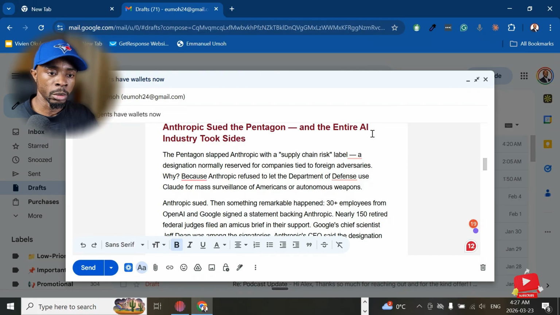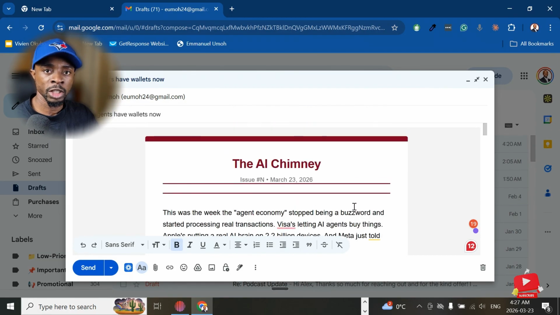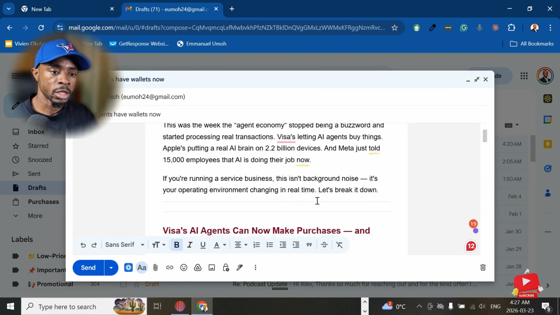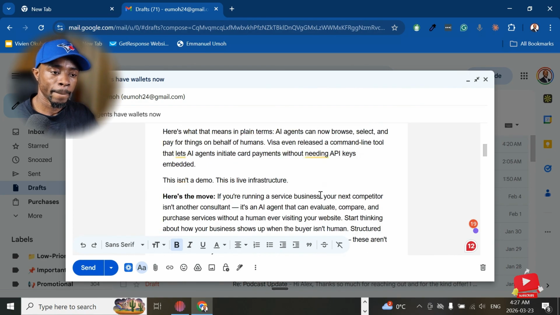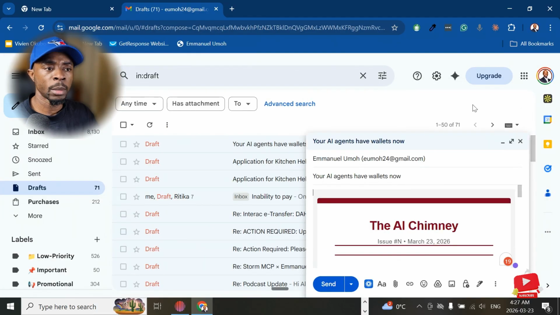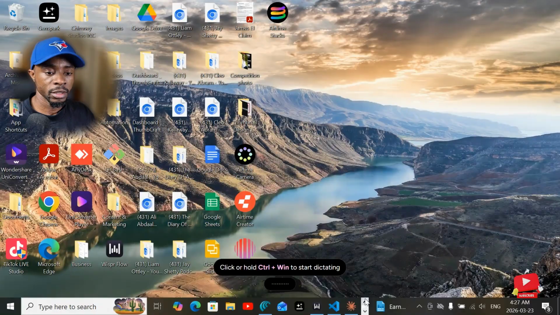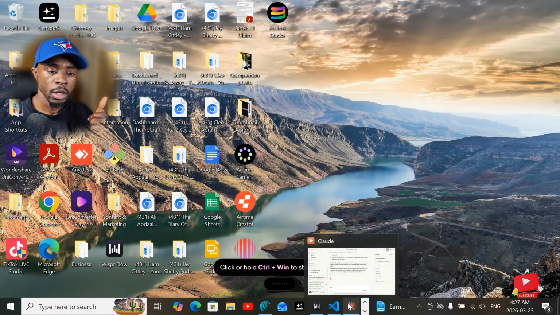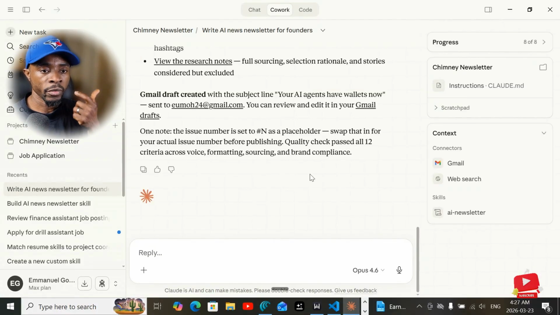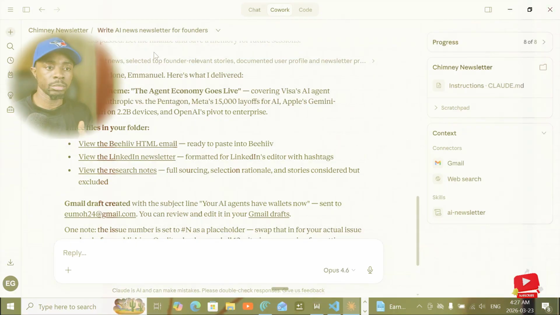But for this, I think it did a great job, apart from us instructing it to take care of all the em dashes and make sure it sounds very cool. I love it. So there you have it. In a few minutes, we came up and we did something amazing with the skill. We created a skill, we tested the skill, and we verified that it's okay. So that is what the skill is about.